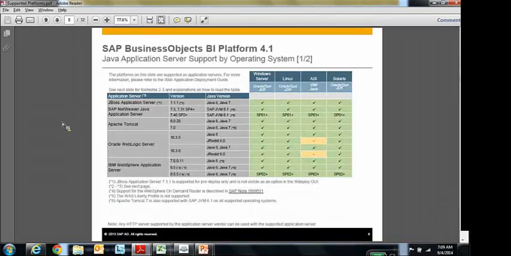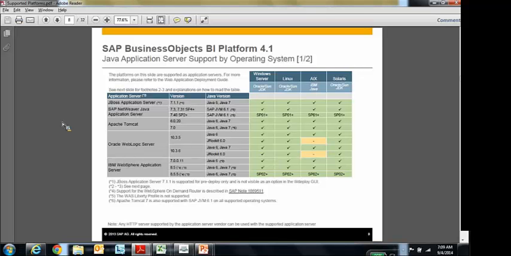I'm going to flip through a few more pages. Here you can also see the different operating systems and different Java application servers that are supported with the BI4 platform. By default, when you install BI4, we ship Apache Tomcat 7 with SAP JVM 6 as a default JDK that's used by Tomcat.